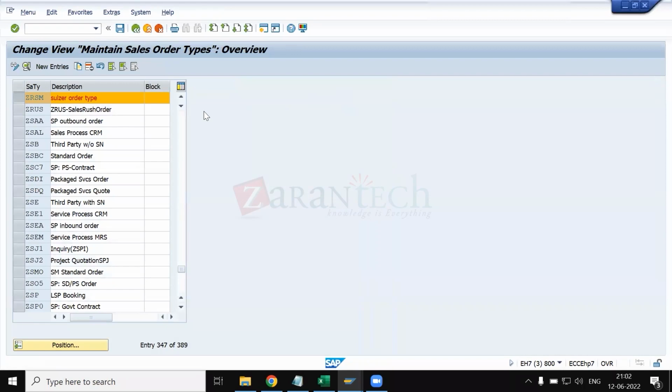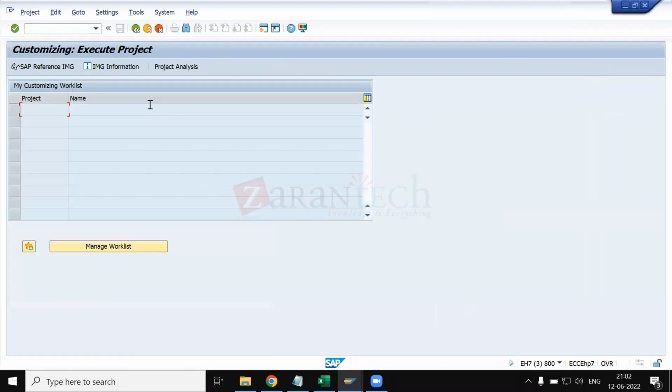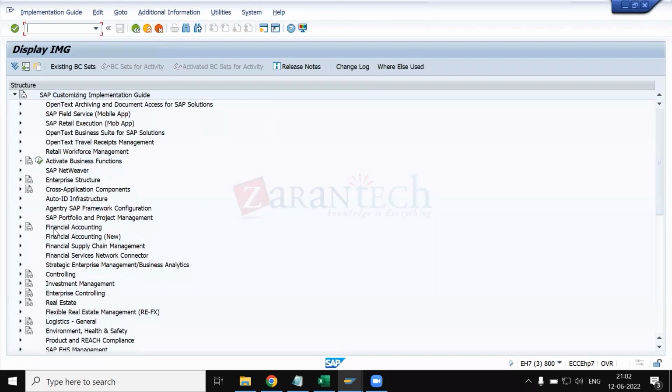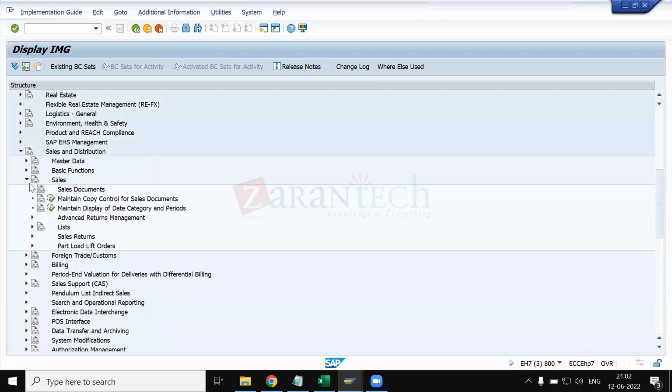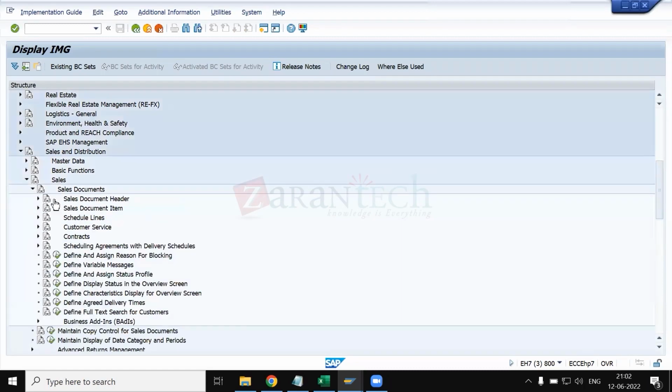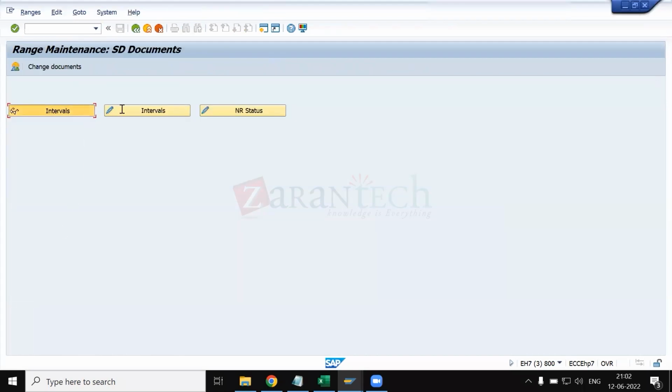Now, once the sales order type is created, you have to jump back to the transaction SPRO. Go to reference IMG, the same sales and distribution node. In the sales node, in the sales document, once you have defined the sales order header type, if you want to give a number range for your sales document type, you can do so based on the intervals.